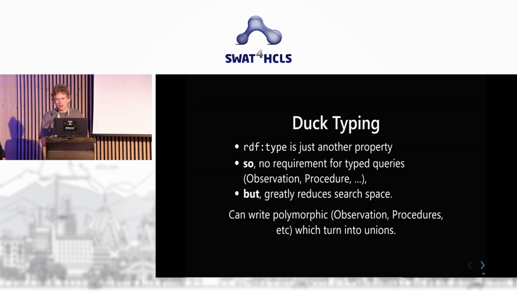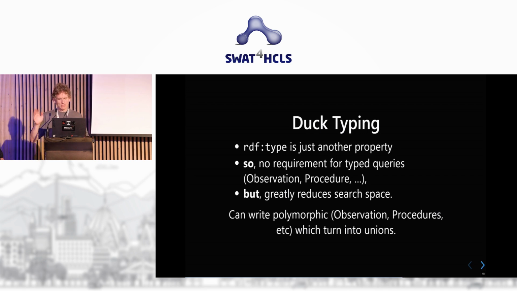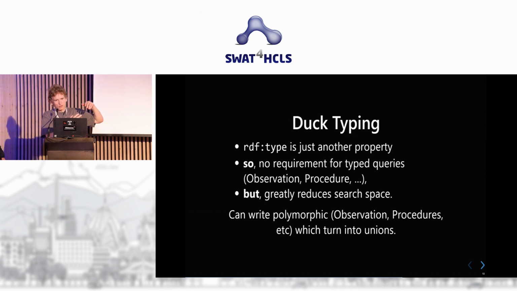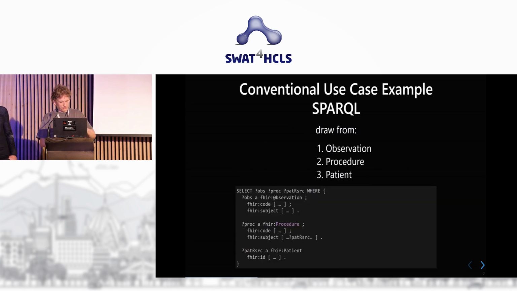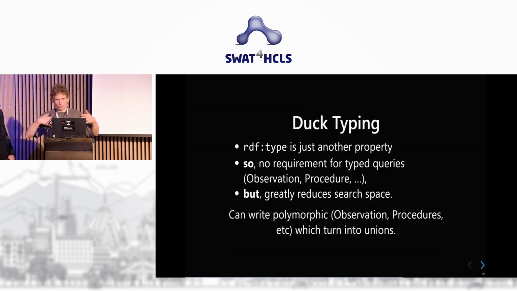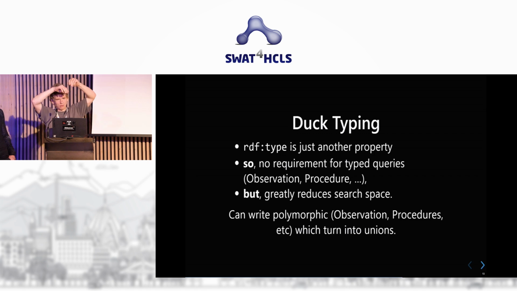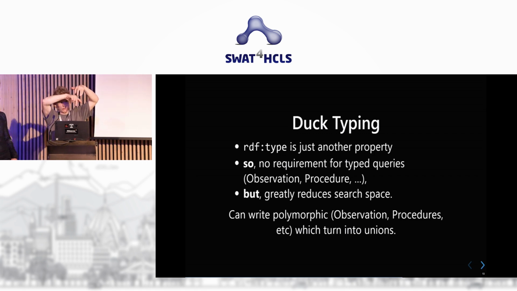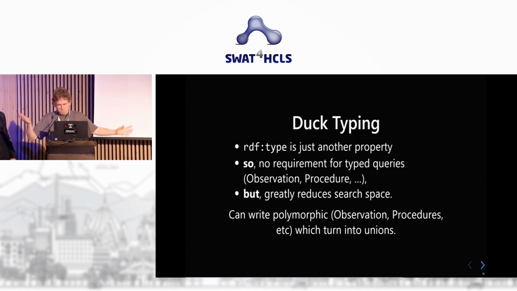This means that there's no typing. This is just duck typing. So if I see RDF type, it's just another property. The system is going to be much more efficient if you include types, like back in here when you include these types. The reason it's more efficient is because it greatly constrains the search space that it has to look for the particular properties when it's walking through the ShEx schema and saying, does this property exist on this resource? Does this property exist on this resource? If it's only got one resource, then it's just a go, no go. If it's got a lot of resources, it's walking through and trimming the list. But it works fine anyway.